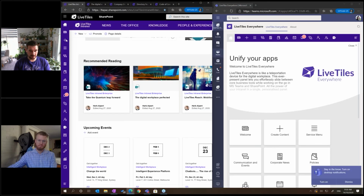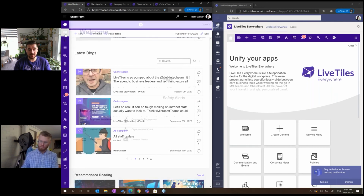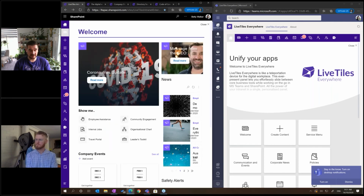So the same panel that you see here, you're receiving that panel here. So you're receiving all of these same things here, so that wherever you go within Teams and within SharePoint, you're receiving the information that you need to get your job done. And this is also highly customizable. So you can add different components to this based on what your organization needs, but it can also be personalized so that a certain member of the team receives certain different attributes and different content within this.